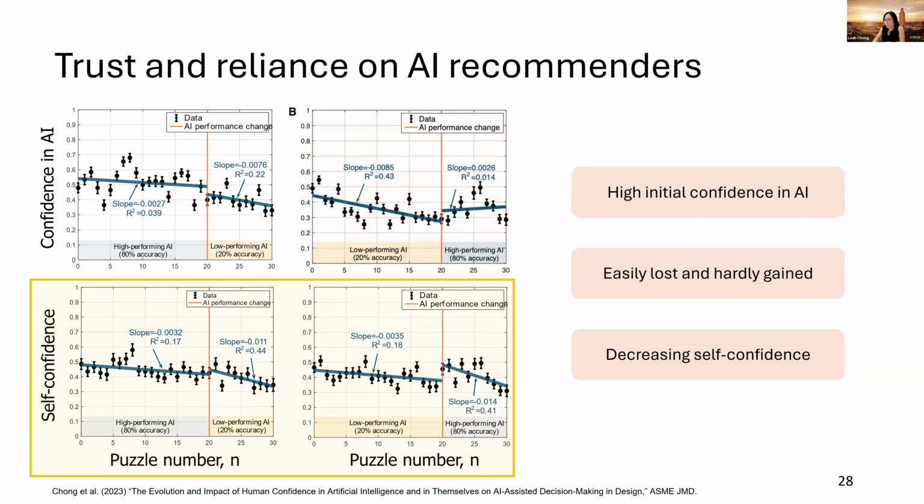We also see a very sad trend that in either condition, there is decreasing self-confidence over time. The designers, as they're working with the AI, whether the AI is high performing or low performing, show this general decrease in their self-confidence. So this is a good caution when we're implementing AI recommenders into the design process.